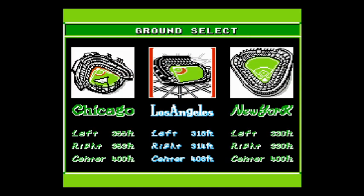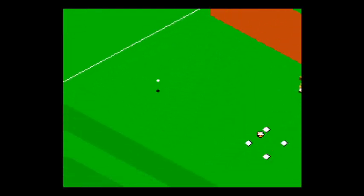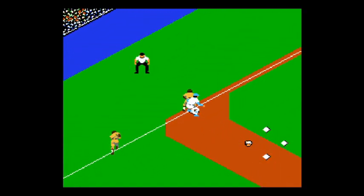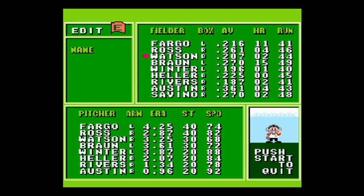We have 2 new modes now though, Watch and Edit. Watch allows you to literally watch the computer play itself, just like you've always wanted. Edit is kind of neat though. As the game doesn't have official MLB players, this would give you the opportunity to rename and change the stats of the game's rosters to reflect an official team if you wanted to. Or you can input your friends and family, it's up to you. Just know the game isn't going to save any of this stuff.